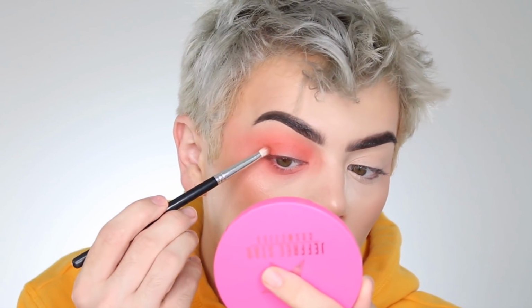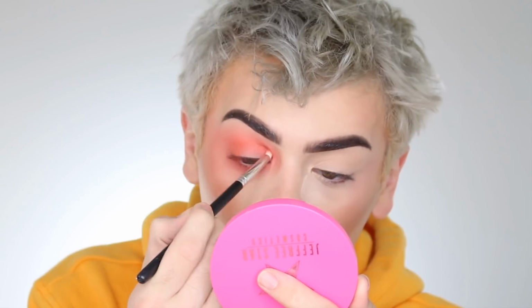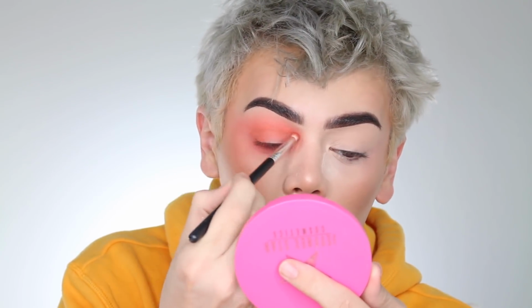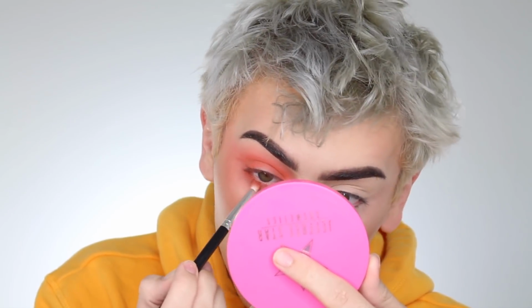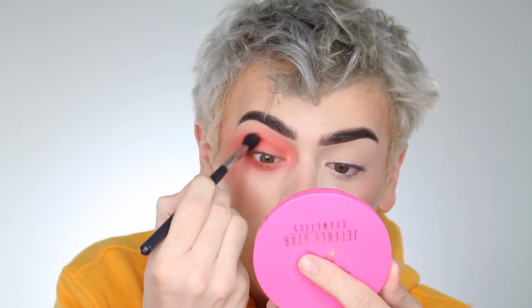Now I'm going to take the shade Stroke and just apply this on the outer corner. I really want my socket to be really nice and defined, and also the bottom lash line. Now going back in with Bitch and blending this out.